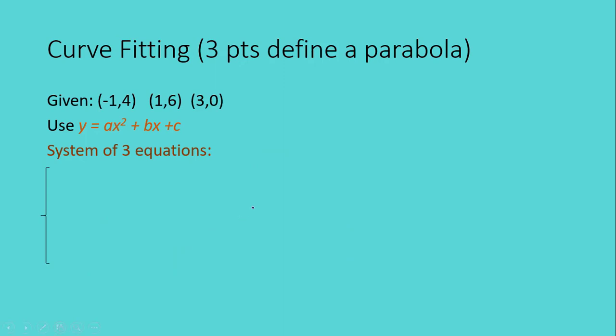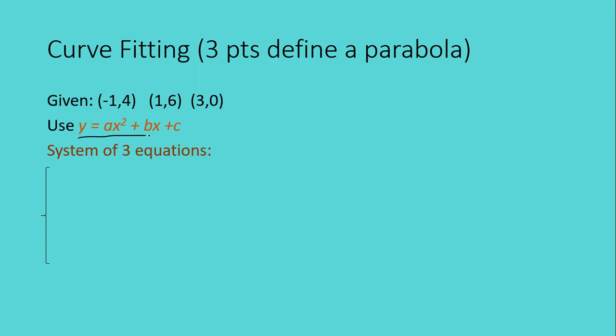Finally, you will have some problems where you need to find the equation of a parabola, and the given information is 3 points on the parabola. 3 points is the minimum amount of information that could be given to you if they're just giving you random points on the parabola. We're going to make a system of 3 equations with 3 variables and solve it. That's why this is in Unit 11. Here's how we do it.